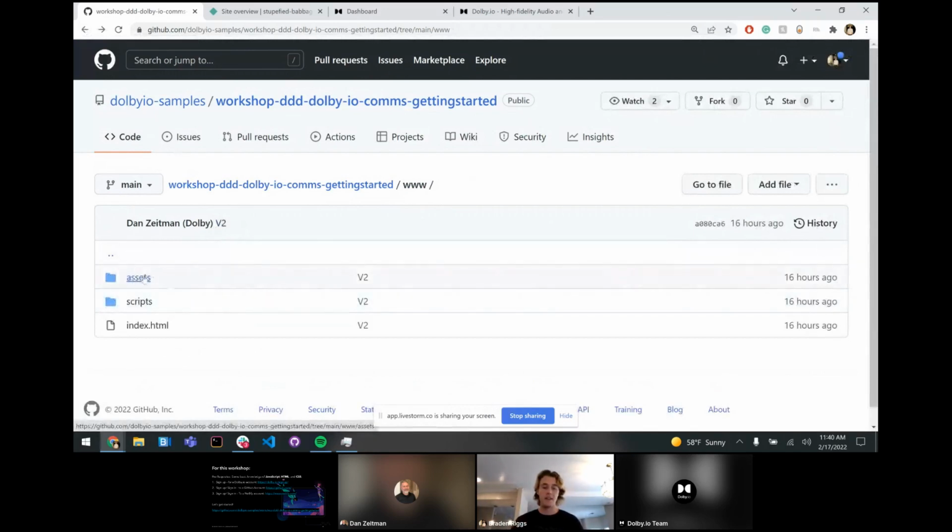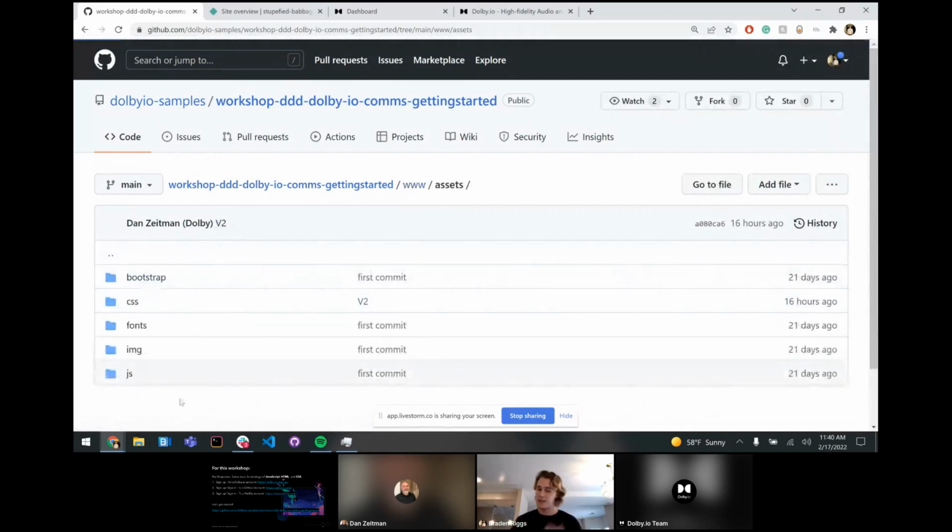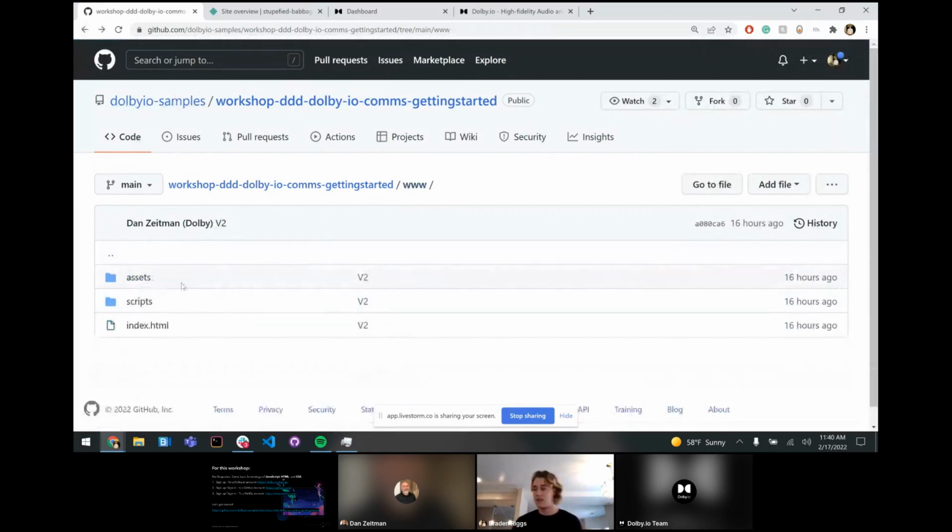And then we have the assets. And the assets is a whole bunch of stuff. You don't really need to worry about it. We're not going to talk about too much because the assets are kind of like the skin of the conferencing app. It is all the cosmetic stuff, from all the nice colors to the images that we have in there, and isn't super important to using our API. However, if you do have some specific questions about it, we are happy to answer them, of course, and talk more about it if you do find it interesting.